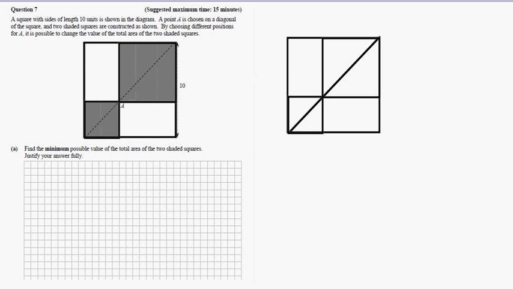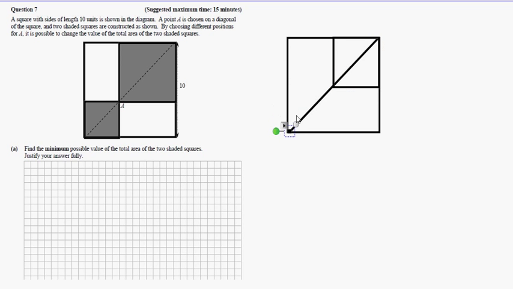Now, if I was to grab the rectangle here, I can just rotate it so its corner is here. What I'm basically saying is when I move point A, I can make this bigger or smaller, and likewise this rectangle here, I can make both of them bigger or smaller. So what we're looking at is the area of the rectangles that are beside it. So we can move this value all the way down here.